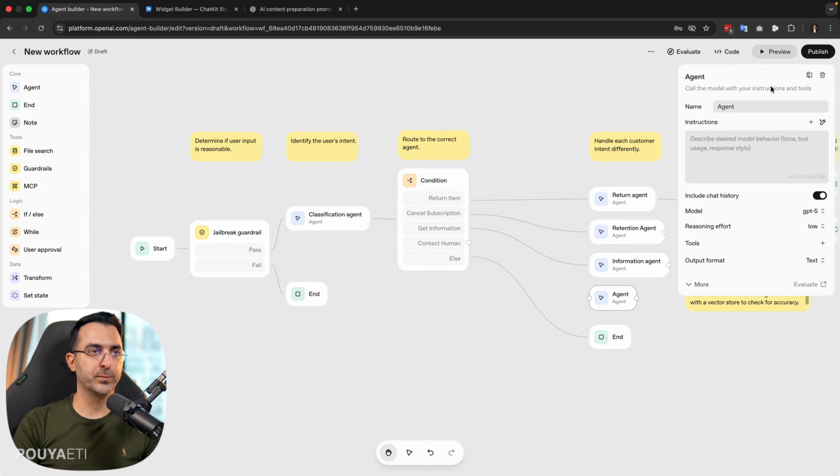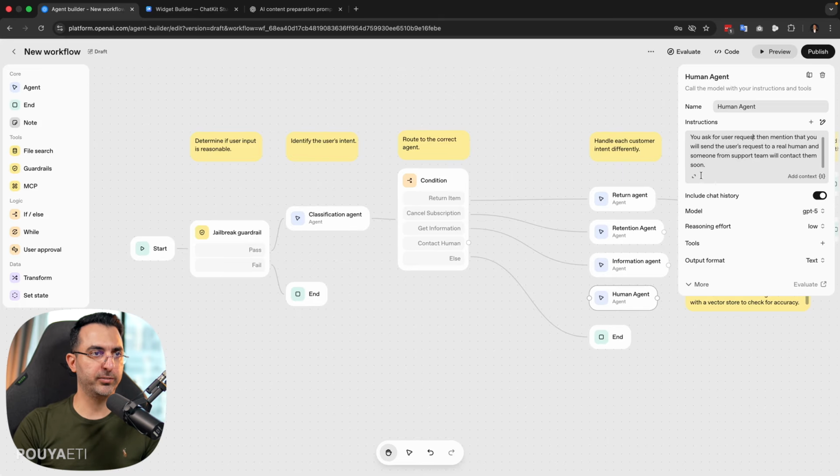So let's do the same. I'm gonna come here, let's select the name. Let's write down human agent or contact human agent. And for the prompt, I'm gonna write down, you ask for user request, then mention that you will send the user's request to a real human and someone from the support team will contact them soon.